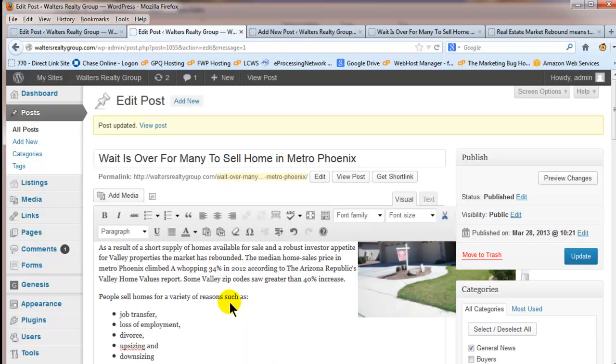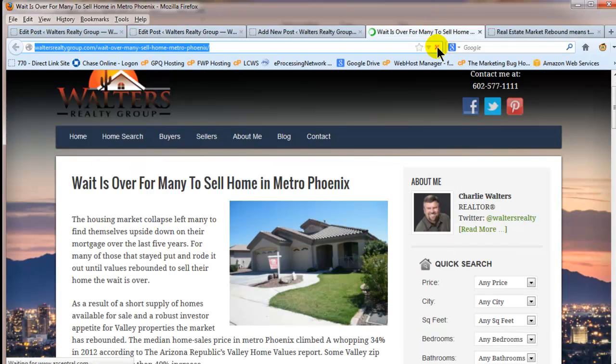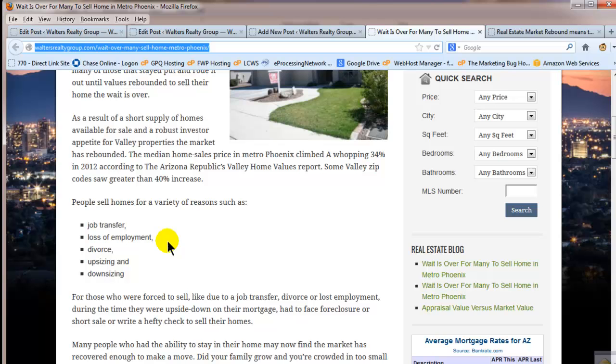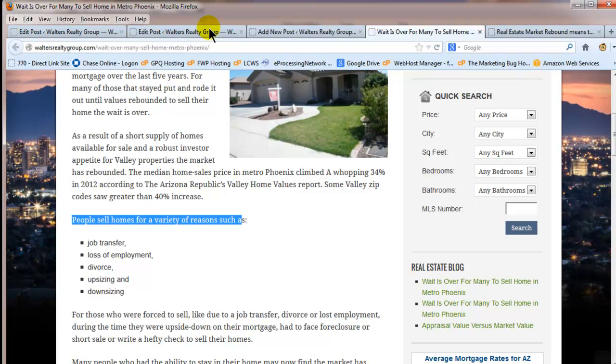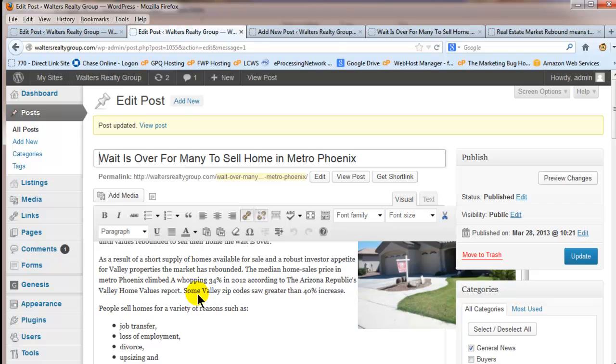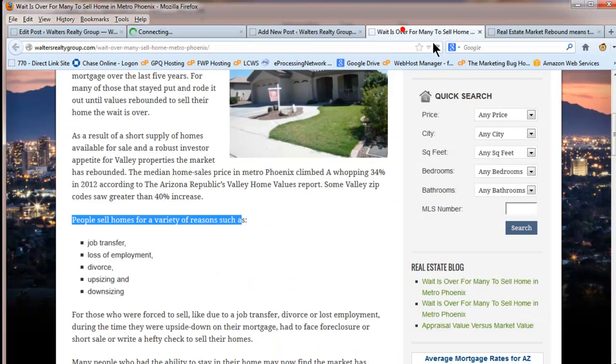Now, why is that important? Because to a viewer coming to this blog post, if I refresh it, it's a little far down the page, but now there's a bullet point of important things for that reader to scan. Okay? I'm also going to make it bold. So I'm going to come in here and just highlight this, go up here to bold, bold it, save it. Let's go look at it really quick.